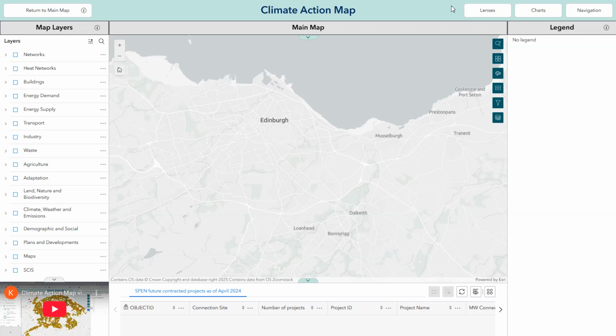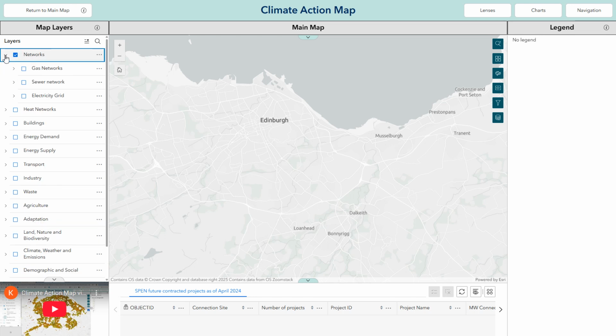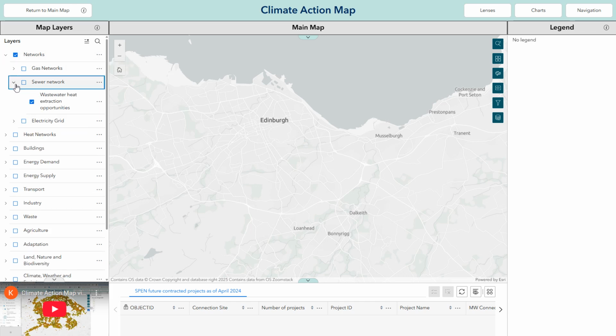Hi, this is a video on how to use the functionality of the map layer widget in order to control the map layers. So we can go ahead and dive in. Everything here really hinges on these three little dots. And with these three little dots, in order to have more of the options, you do have to be drilled down to a final layer.